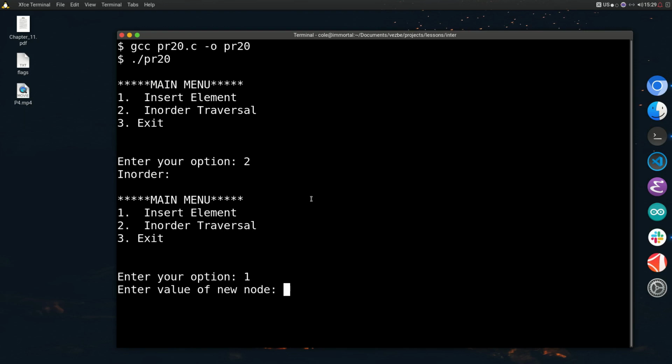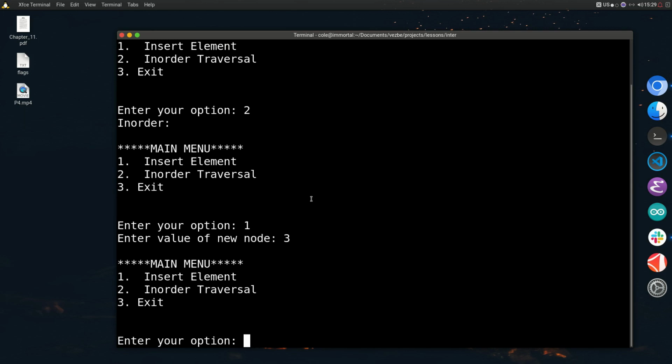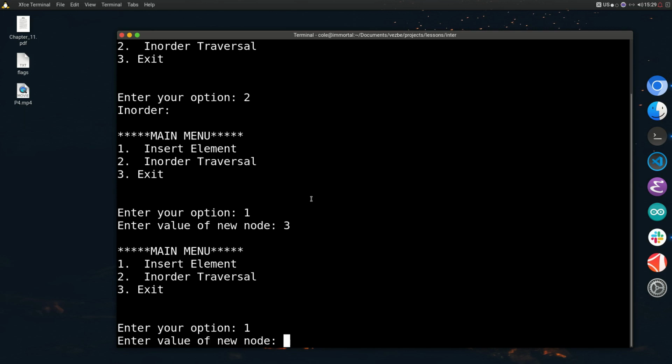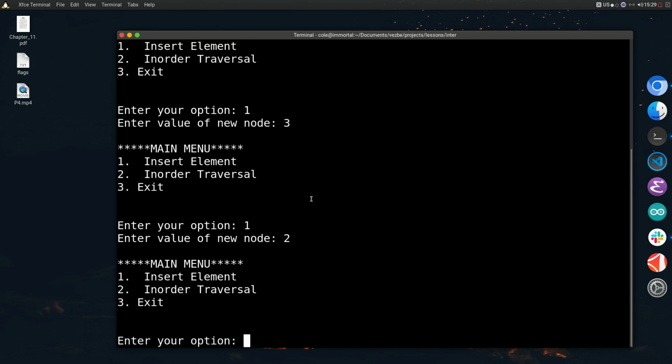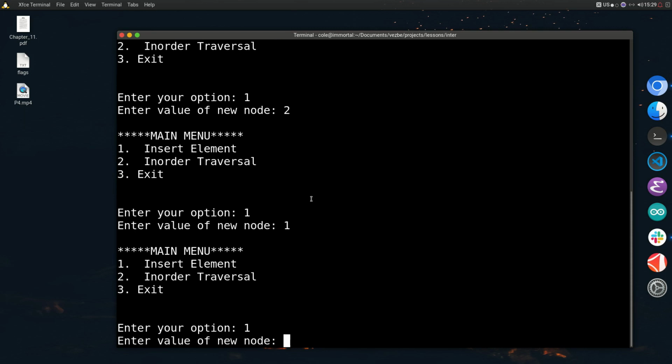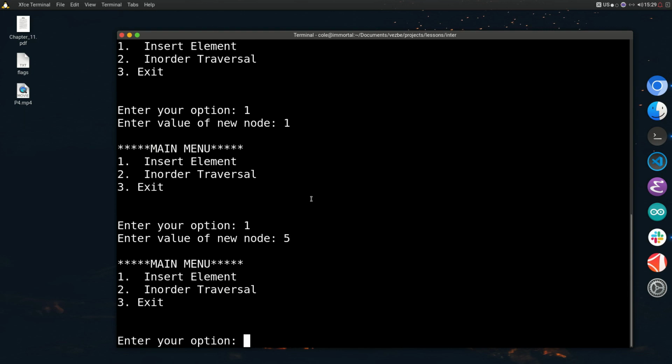I can insert some elements like 3, then 2, then 1, then for example 5. And right now when I type in order traversal, I will get 1, 2, 3, 5.